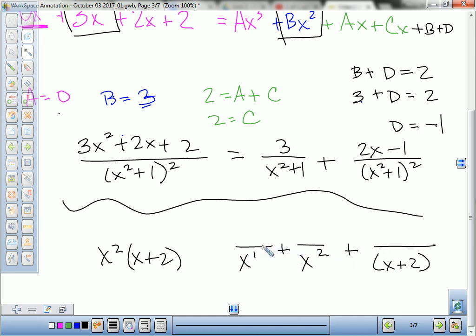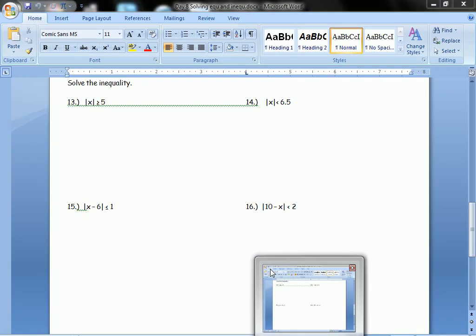Why is this middle one over B? This can be over A, this can be over B, this can be over C. Why can that be over B? Why can't it be over Bx plus C squared? Yeah, like x squared, like the original. It is factored. Under Bx. It is factored.